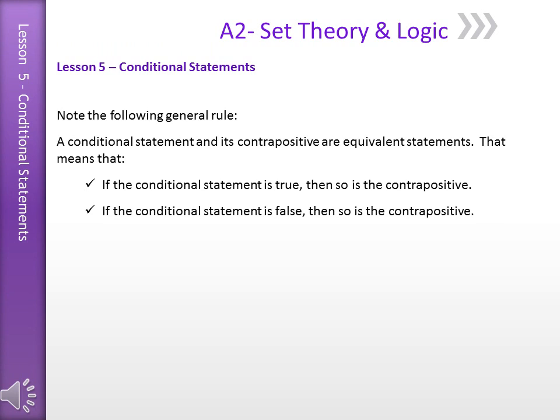Note the following general rule. A conditional statement and its contrapositive are equivalent statements. That means that if the conditional statement is true, so is the contrapositive. We saw this in example 4. Or, if the conditional statement is false, then so is the contrapositive. And we did see this in example 5.